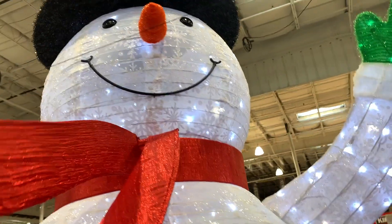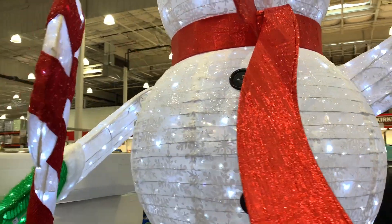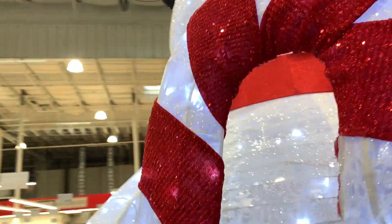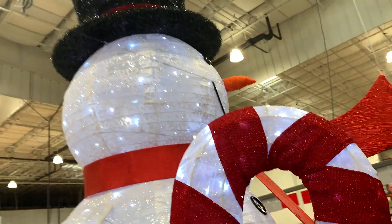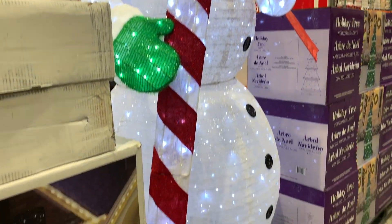It's not that heavy plastic stuff — it's lightweight, easy to manage, easy to handle, easy to put up and take down. It's lightweight but huge, so it's got a nice big presence. You can see it lights up — getting inside the lights here must be really awesome, especially at night.